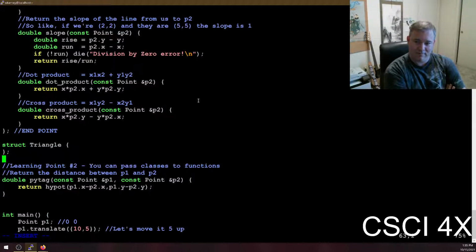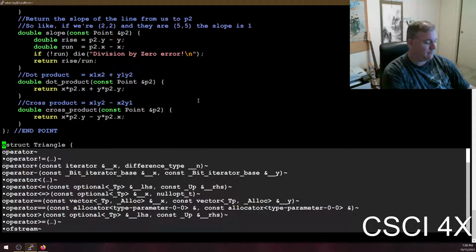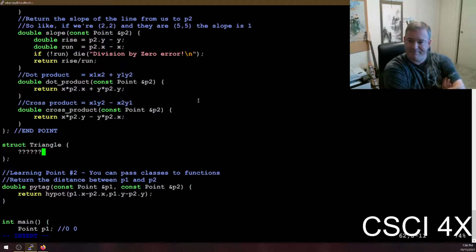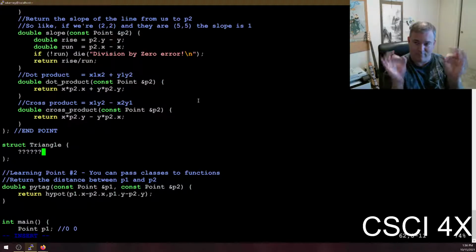Yeah, but I mean, when I'm talking about how would you make a triangle class, what goes here? You know what I mean? Three points and three sides. You do that, but it's a little redundant, because if you have the points, you have the sides, right? The points are the sides, essentially, right?